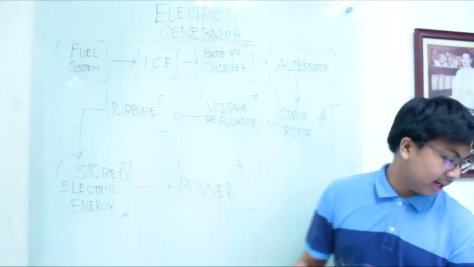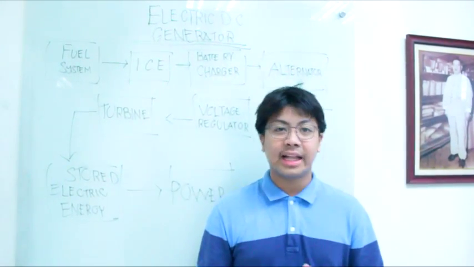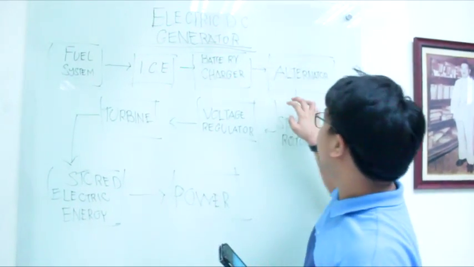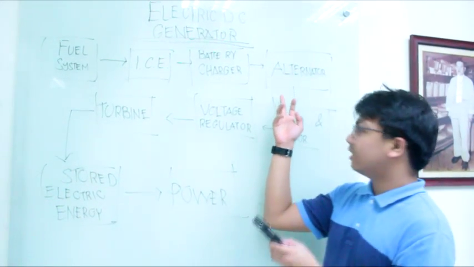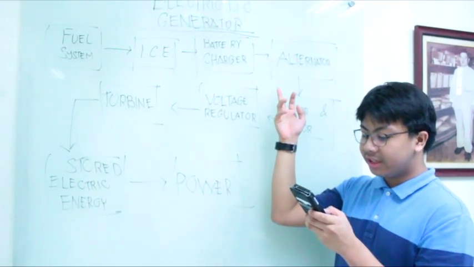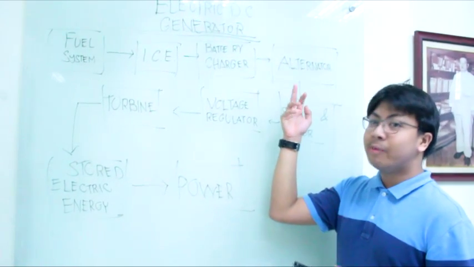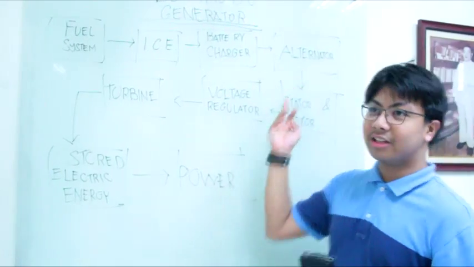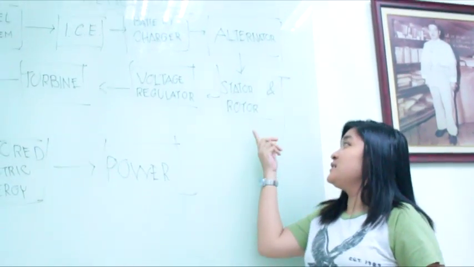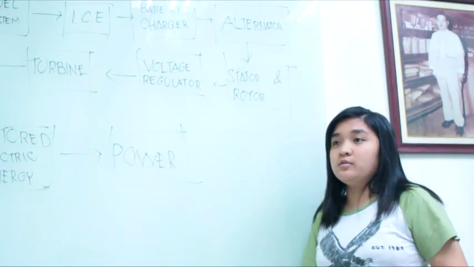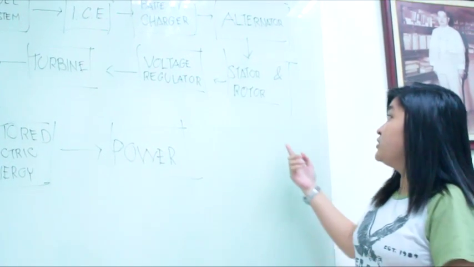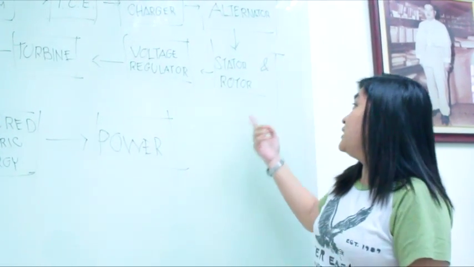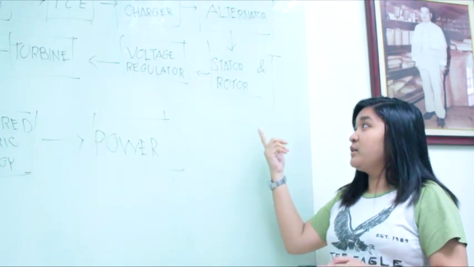Next is the alternator, which produces the electrical energy output from the mechanical output. The hazard of this is that it can cause some malfunction, so as a mitigating measure, we must use PPE and have the alternator repaired by machine repair. Stator and rotor. This is the electromagnetic system that creates electricity or voltage. The hazard of it is malfunction of the machine, and the mitigating measures are the use of PPE and machine inspection or having it repaired.